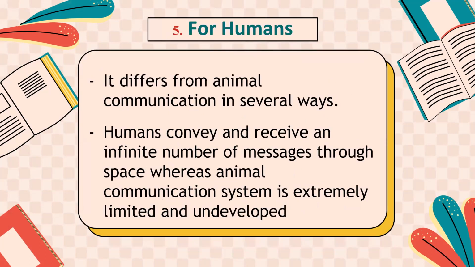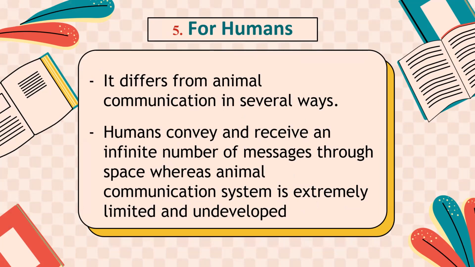For humans, I think we talked about this a lot of times, it differs from animal communication in several ways. Okay, animals, they don't have a language. They have a communication system. هو نظام تواصل لكن هو ليس بلغة. اللغة هي حاجة متطورة جدا. Communication system, like they have these small number of sounds. Still, they don't have a language.